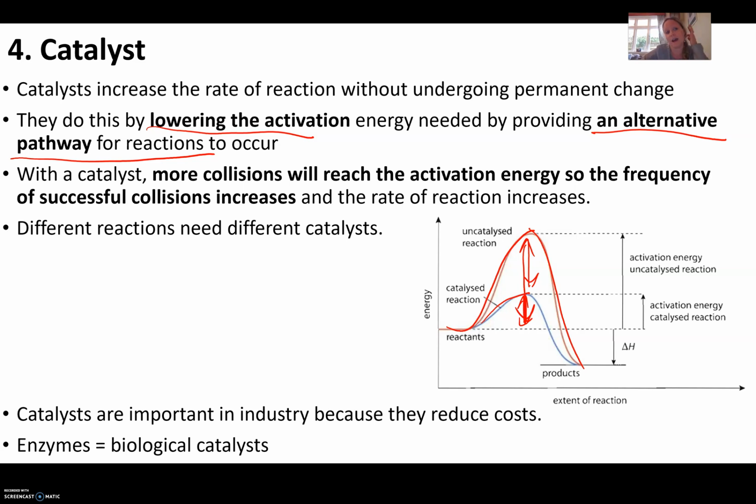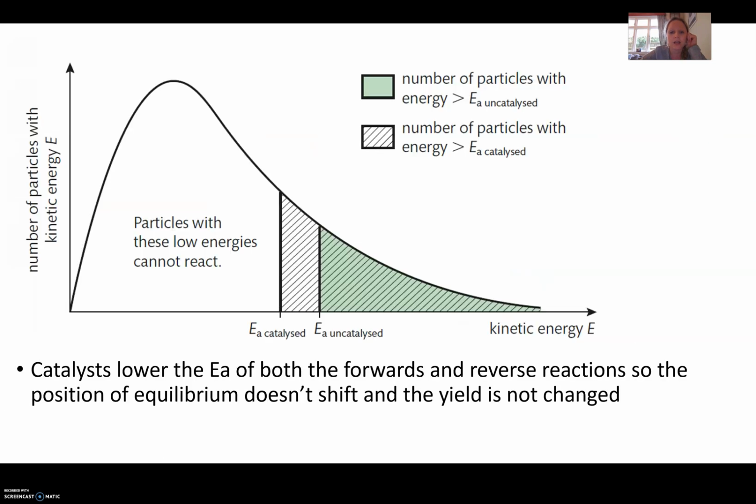And we've learnt a little bit about catalysts in higher level content so far. Catalysts are quite complicated in how they occur, and they're very specific to reactions. So this is a general what a catalyst does. All catalysts lower activation energies, but they all do it differently. So this second part of the definition, by providing an alternative pathway, is just a simple way of describing all catalysts together. So with a catalyst, more collisions will have the correct activation energy, so the frequency of successful collisions goes up and the rate of reaction goes up.